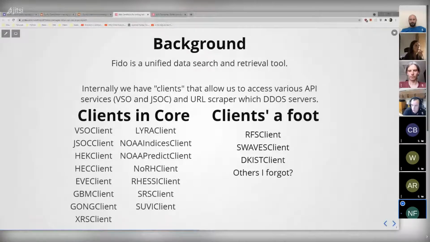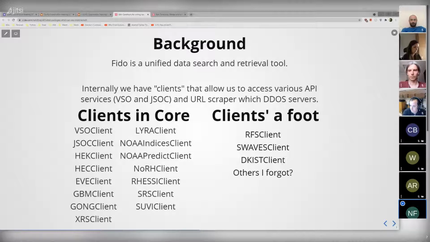I always forget why FIDO was named FIDO, but it was. Basically, it allows us to have a unified API that will search and retrieve data from various clients that interface with APIs externally. For example, we have a VSO client and a JSOC client. The JSOC client calls through DRMS to make queries for SDO data and MDI data.